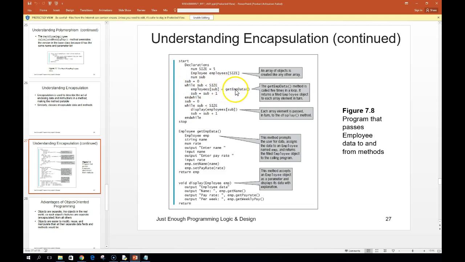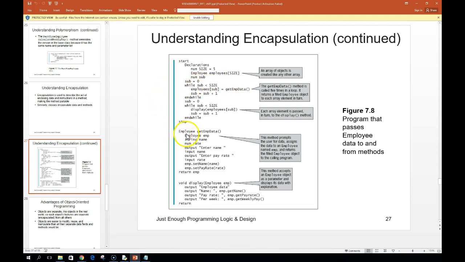Here we have a get employee data method. Notice here we say employees sub. So we're creating a loop to populate 5 different employees. And we just run this just like we did before with the methods. So here, employees sub equals get employee data. That's a method or a function.